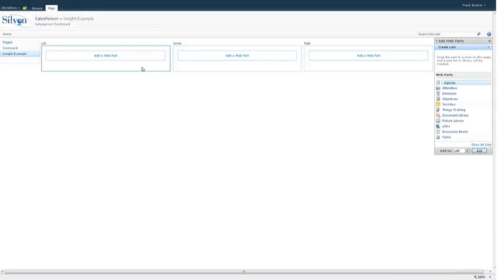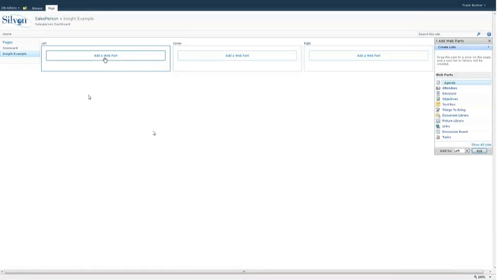You could have 2 sections or 1 section, however you want to set up your SharePoint page. By the way, for those of you that are familiar with SharePoint, this is just a standard SharePoint template. Everything I'm showing you is nothing that's custom in SharePoint except for the addition of the Stratum Portal Services web parts. So I'm trying to make this as generic as possible. You don't have to have any fancy SharePoint stuff to make this happen. You can, of course, get as fancy as you want in SharePoint.